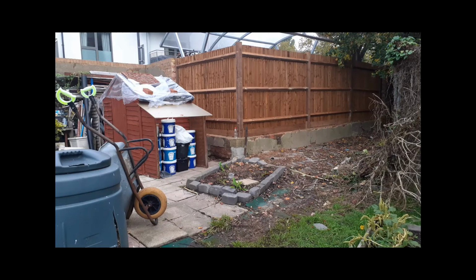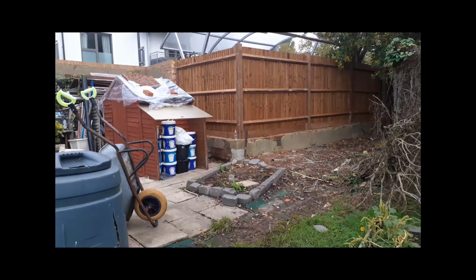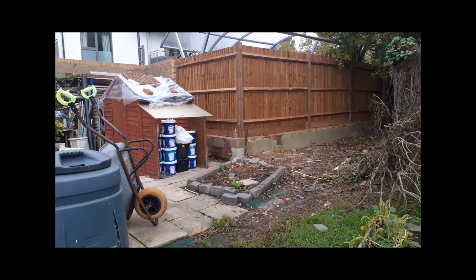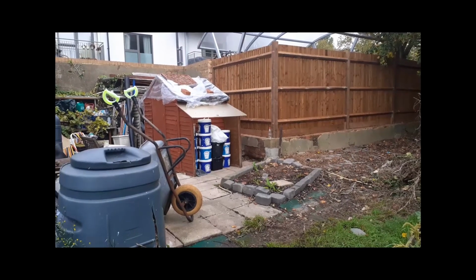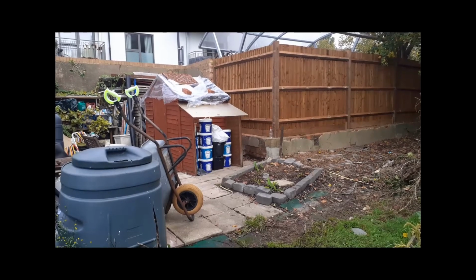It's actually technically 2 plots. This is plot 1A. And this was the one I took over in 2012. And there was a wall there that was leaning over and threatening to squash the shed, and they've removed it only after 7 years of browbeating. They've removed it, put a fence up, and finally now I know the shed actually survived the removal of the wall. I've got to refelt it at some stage.